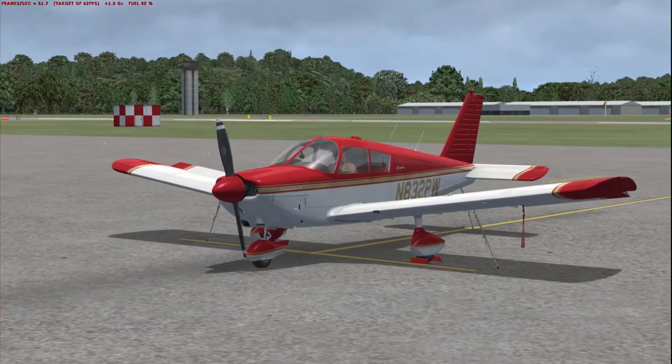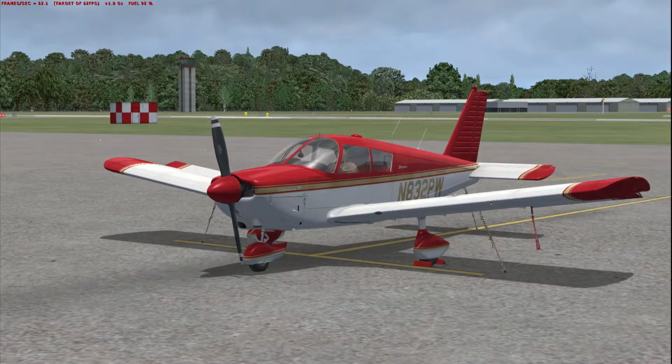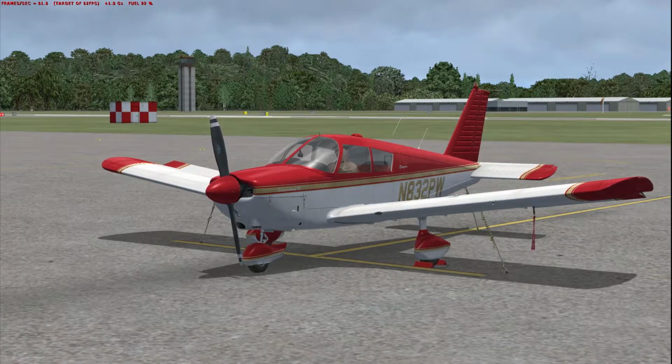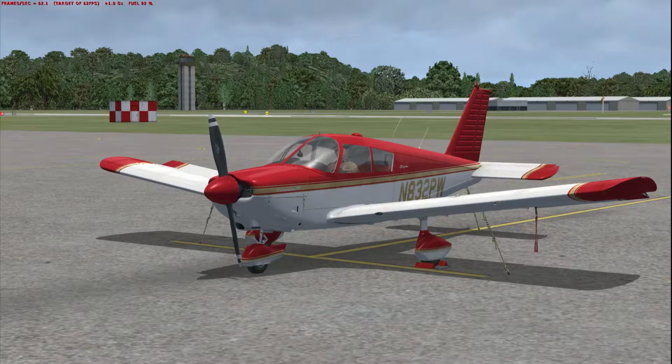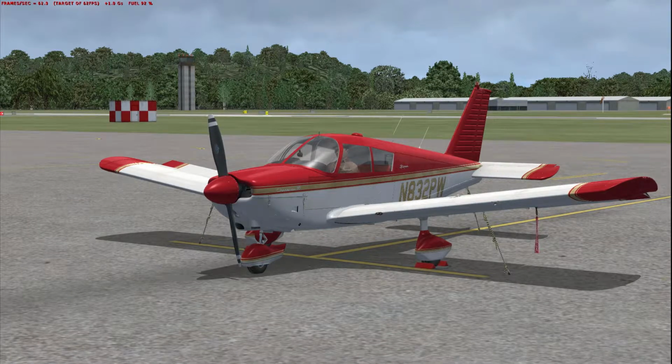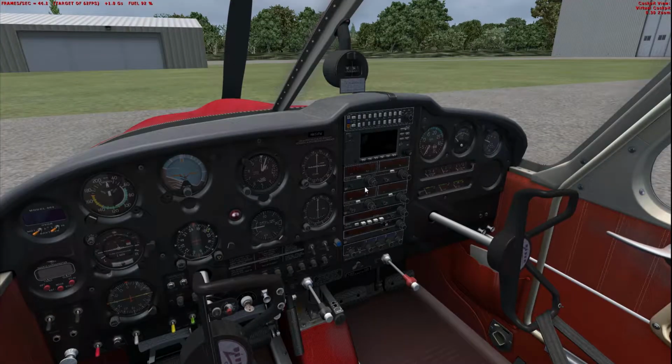But I thought this would just be a fun little tutorial on how to do a walk around the aircraft, how to do a pre-flight properly using the menus, checklist guides, all that stuff from A2A Simulations themselves, using the in-game menus and things like that. I'm just going to walk you through how I do it, and how I'd recommend you do it as well, but you don't have to follow it. It's just kind of what I do. It's a bit of a walkthrough, I guess you could say. But first thing, let's jump back in.